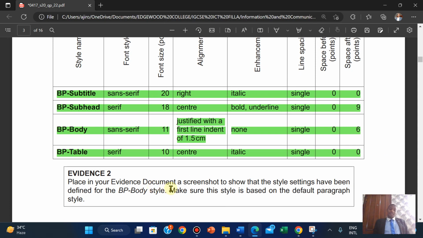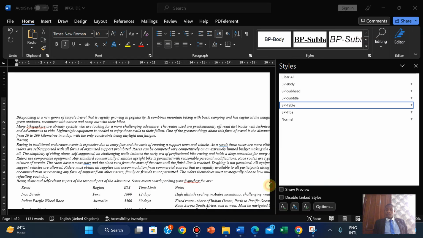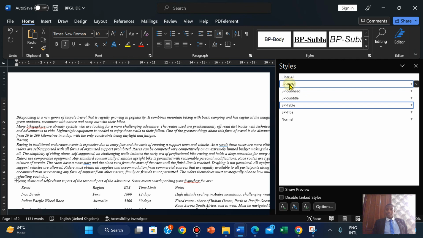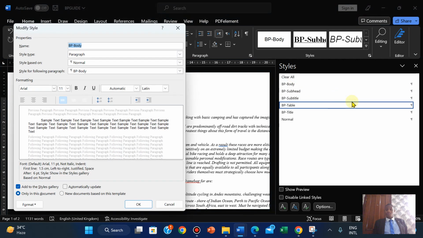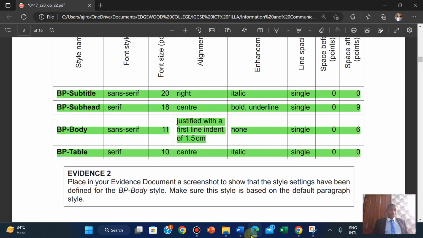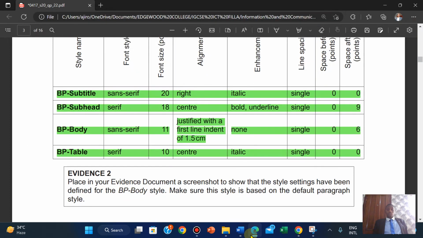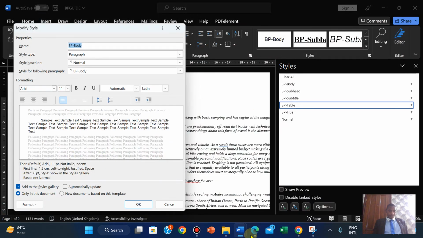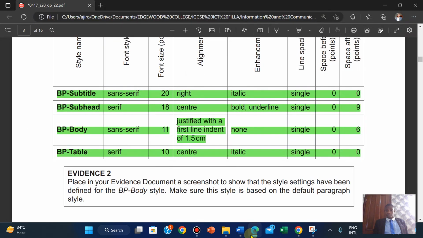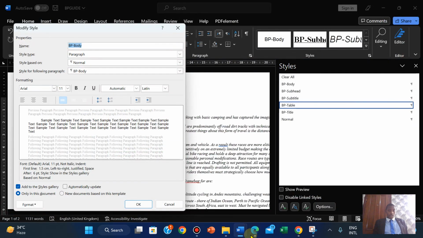Place your evidence document, a screenshot to show that this style setting has been defined for the BP body style. Make sure the style is based on the default paragraph style. So let's do that. Right click on the BP body, have a glance through: sans serif 11, and it's justified. Single.